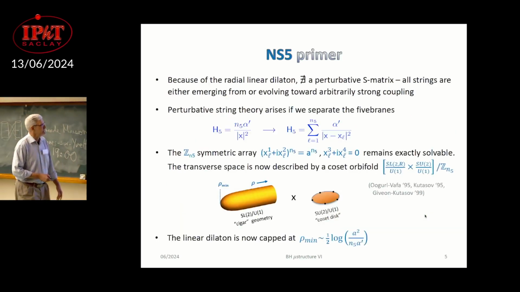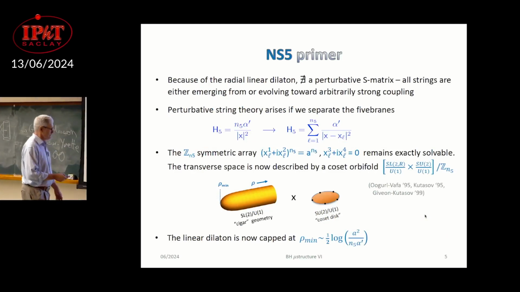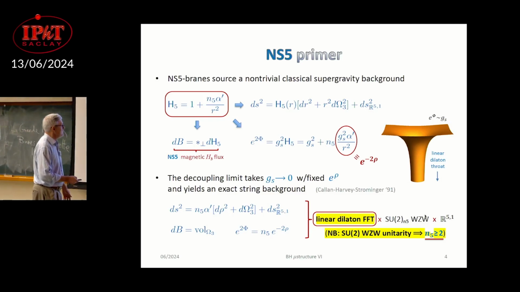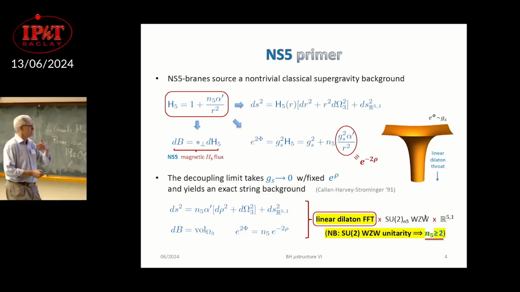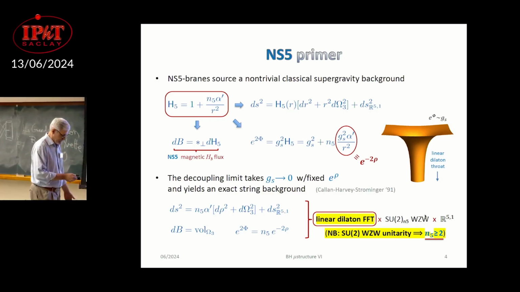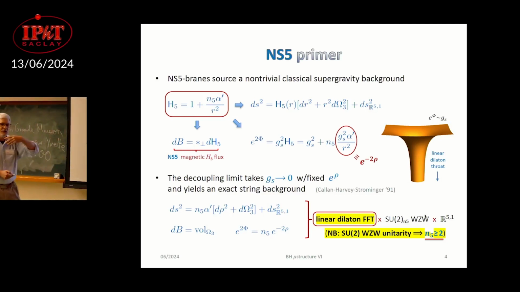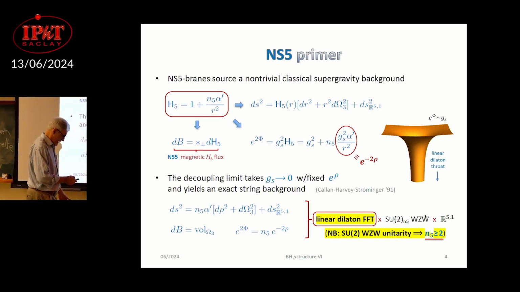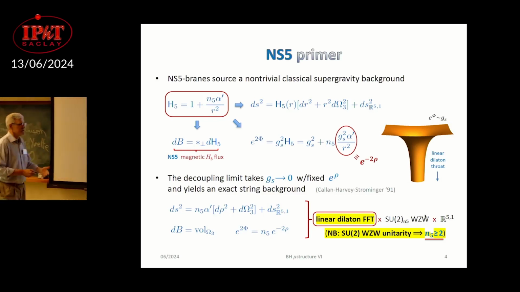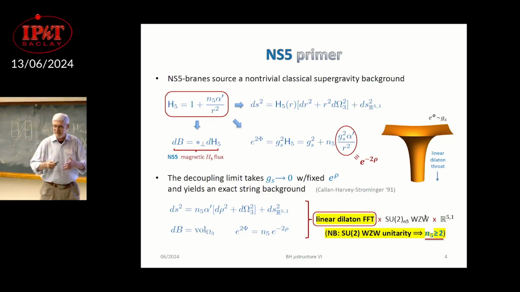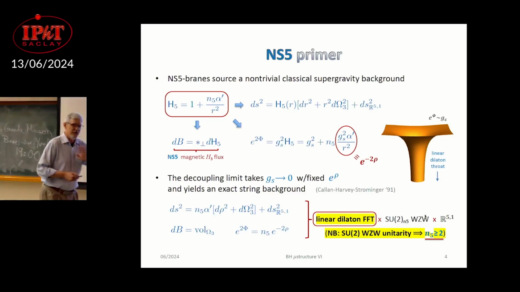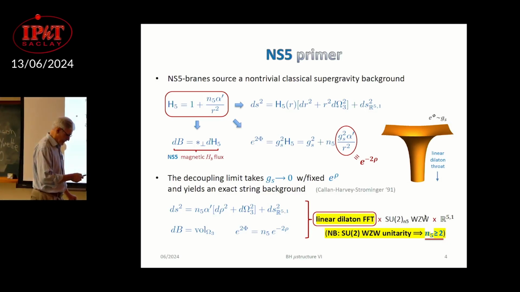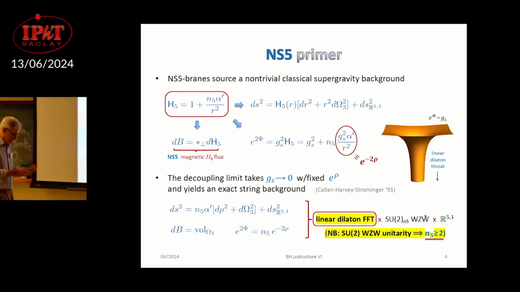Okay, but because of the linear dilaton, there isn't a perturbative S matrix in this background, because every string is either coming into a region of strong coupling or emerging from a region of strong coupling. So if you send a wave packet in, it just goes into some strong coupling region, and you lose track of it, and it never comes back. Now, of course, if you're a black hole person, you say, great, it gets absorbed onto the fivebrane and makes some black thing, but we're going to want to avoid that situation for as long as possible in order to say as much as we can using perturbative string theory.